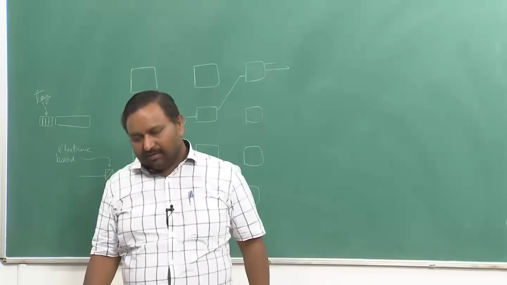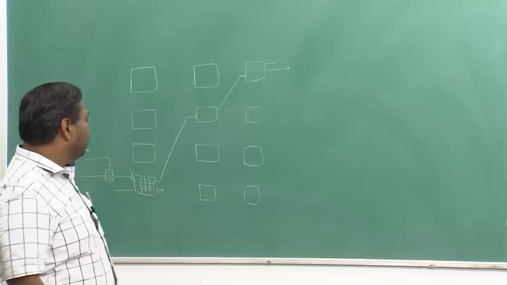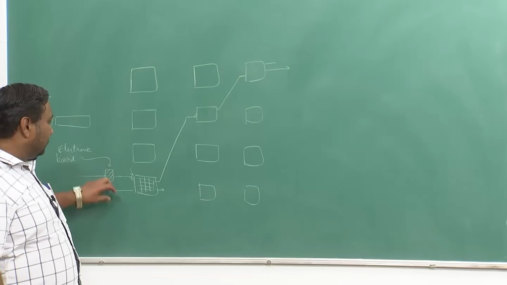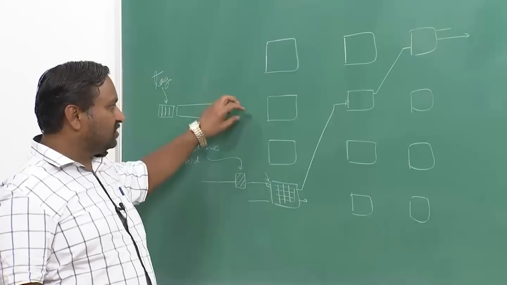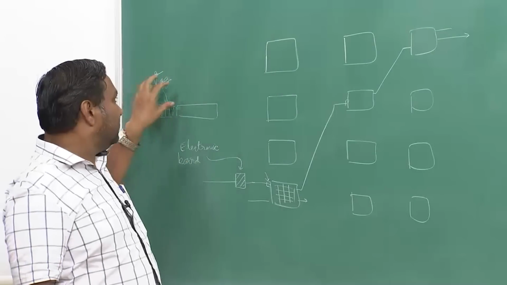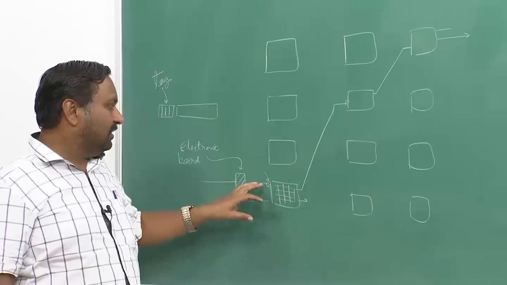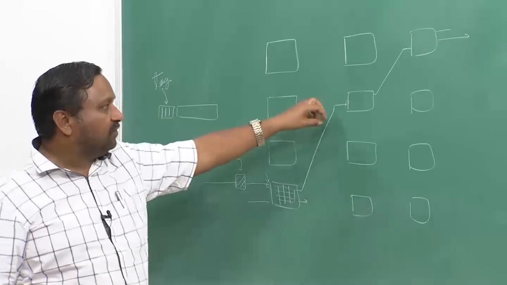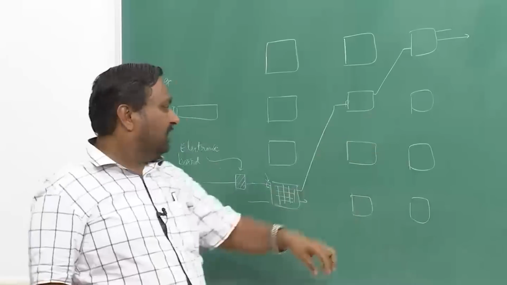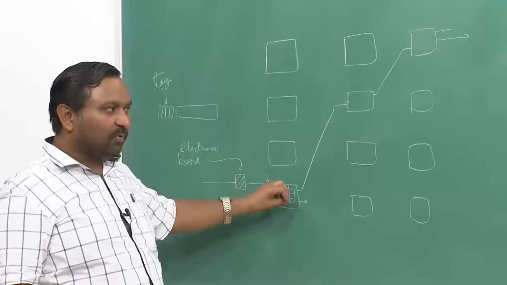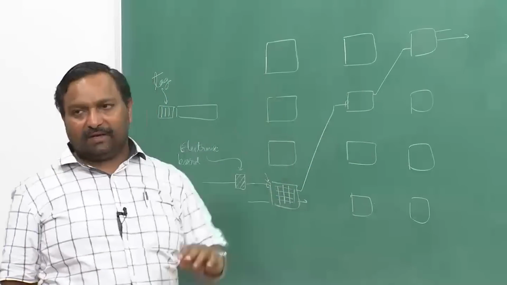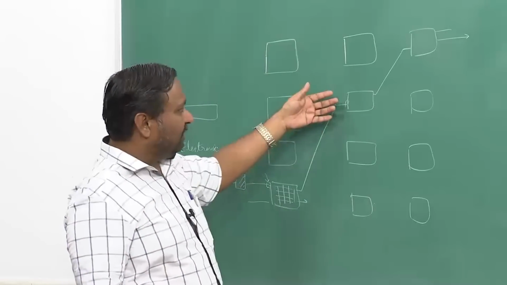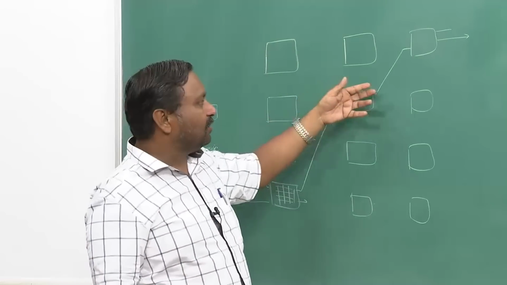Once I do this, I do not require a centralized controller. Every input has a small controller which inserts the tag after computing it, and each switch is independently controlling itself. It has its own dedicated controller which will analyze the tags at the input and, based on that, start routing the packet. There is a possibility that you may end up getting multiple packets here which would like to go to the same port.